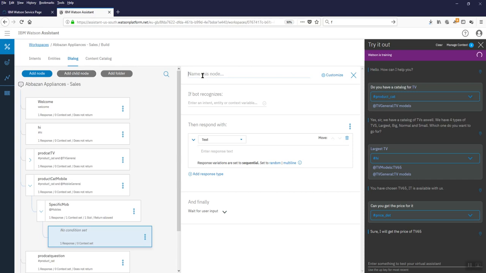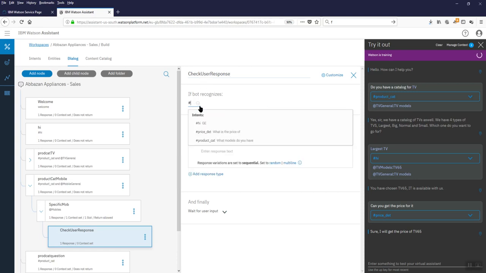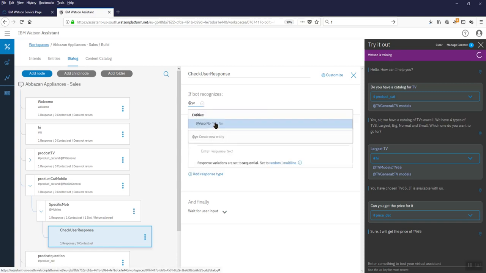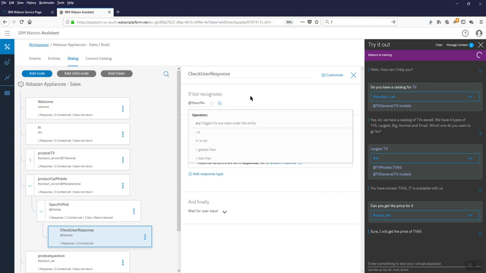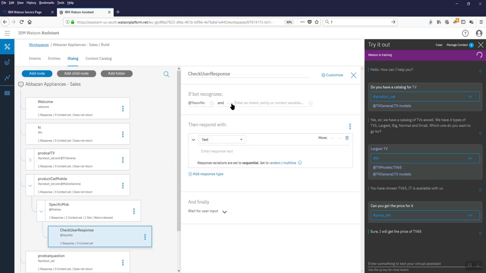The name of this node is check user response. If it identifies the intent, no, it's the entity yes, no. If it is yes, we want to do something. If it is no, we want to do something else.